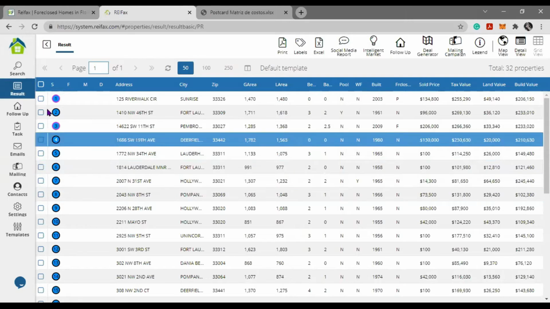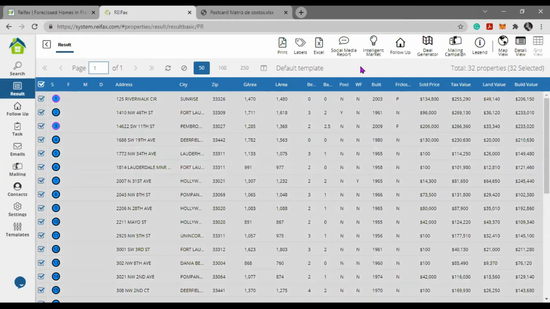So from the results, if you guys want to have the properties inside your follow-up, because maybe you are adding notes or doing something with them, maybe even try to call if you get their contact information, add the properties first to the follow-up, okay?